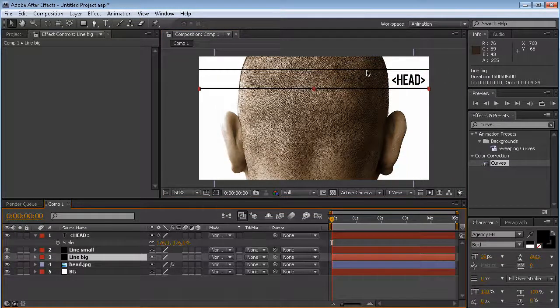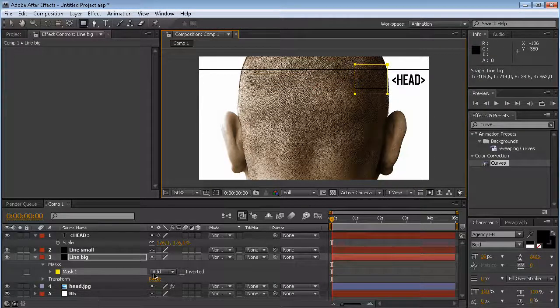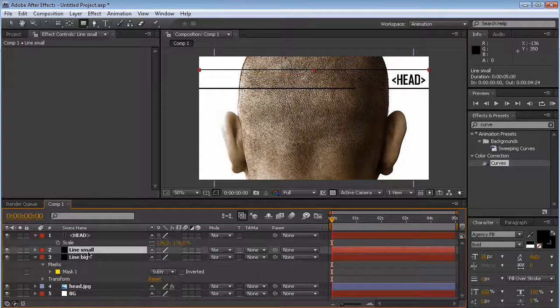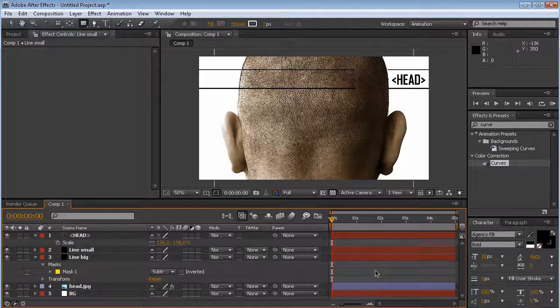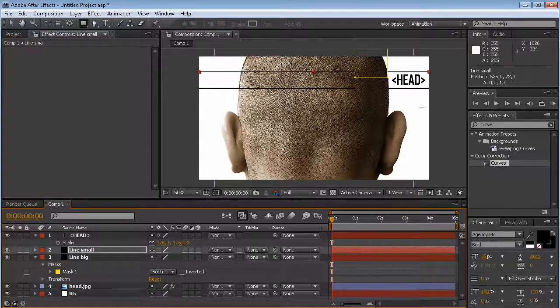We want to have a gap here between these lines, so we're going to use the mask tool here, something like that, and choose the mode to subtract, and copy this mask, Control C and Control V. There. Let's just move this down a bit. There we go. And we want to have some more techish text here, so we're going to write some text here, and instead of me pressing some random keys on the keyboard, we're going to use the lorem ipsum text.